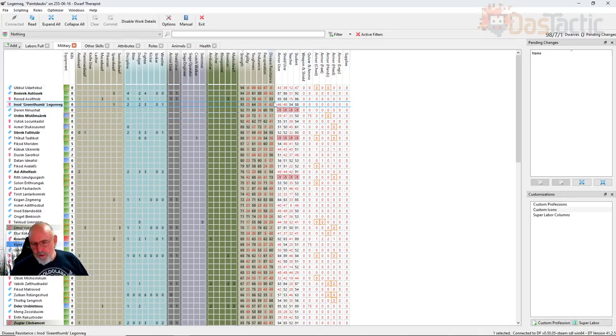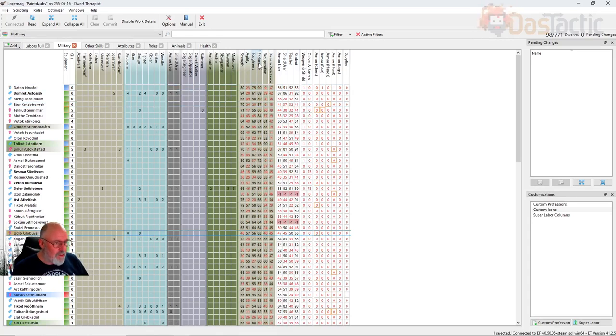Now, if you're trying to evaluate for military, this can be a nice way to get your military where they've either got incredible strength. Quite often, endurance is very, very important. So you want to have high endurance characters for your military. That's often a good one to start on, just to make sure that they can stay in a fight and aren't going to get too tired too quickly.